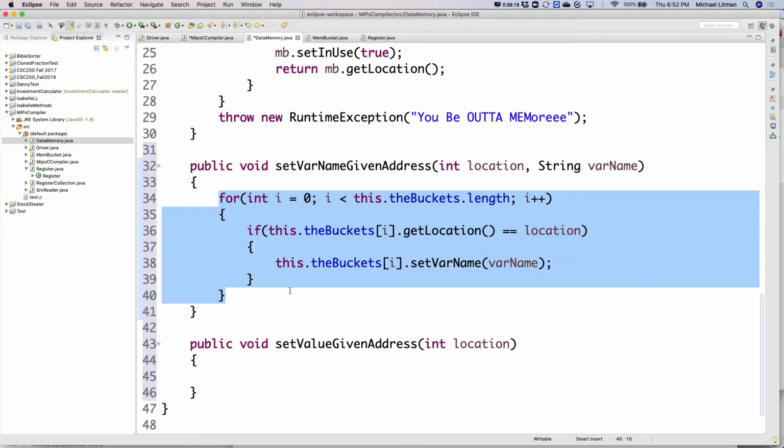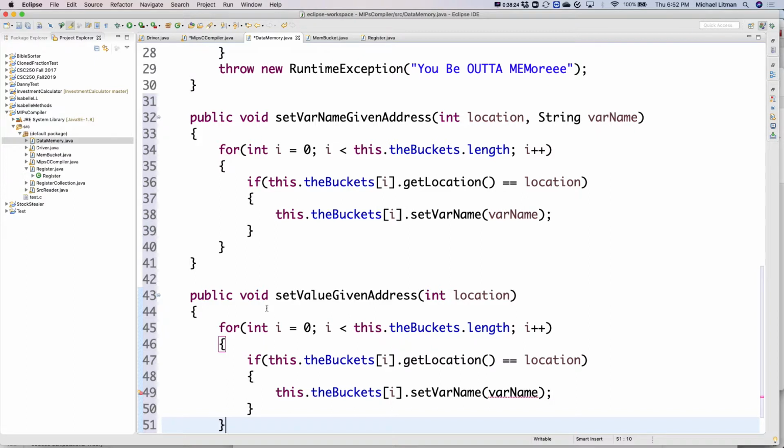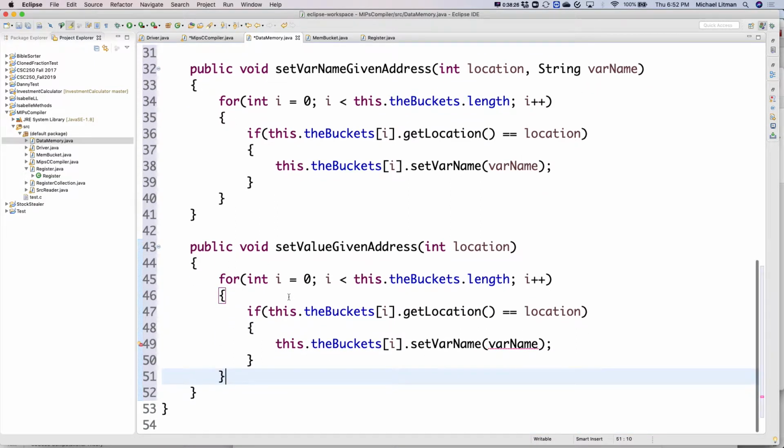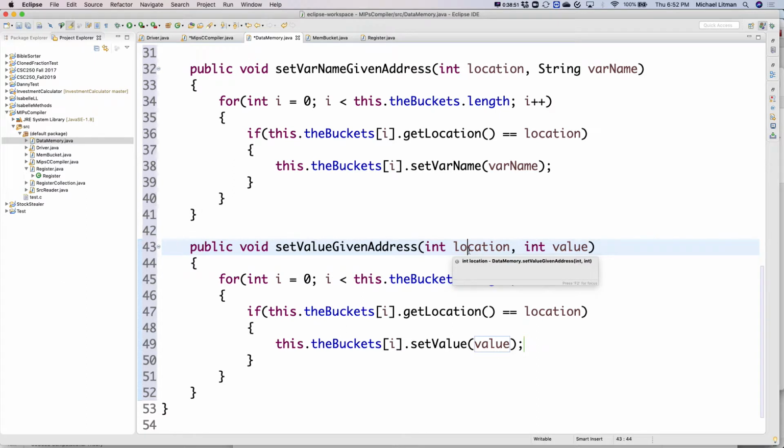I think it's not in the same time because we have declaration and we have assignment. Well, at the very least, worst that happens is we call it twice instead of being forced into having one function that is too much. So this will go through all the things. If we're looking at the right location, then we want to take in the value, and we're going to go ahead and set the value equal to whatever value was passed in. All right, so this guy sets the value given an address, looks through our mem buckets, finds the address we're looking for, and sets the value there for that guy.